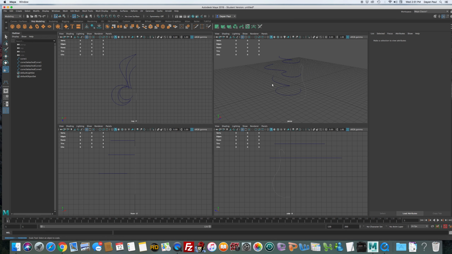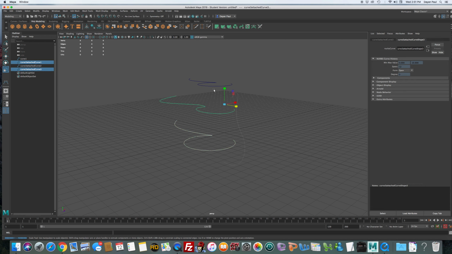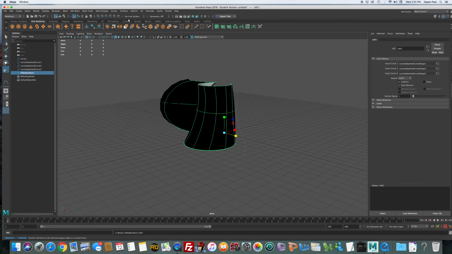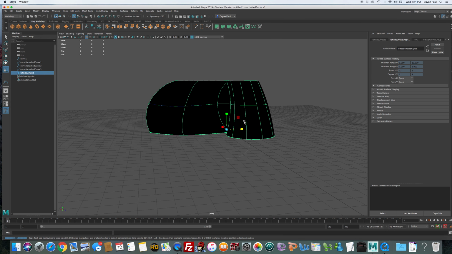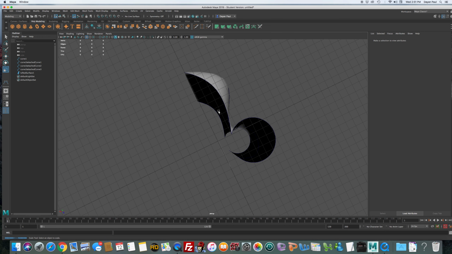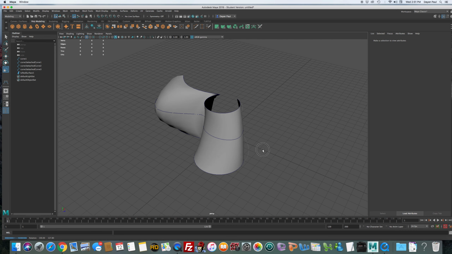And then I want to go into the other view so I can see all the things I'm selecting. So after that, I can select 1, 2, 3. Make sure you select them in order, and then go to surface, loft, and there you go. There's another type of shape that you can make. And reverse direction. So there you can see, you can make a lot of different types of shapes using the lofting technique.